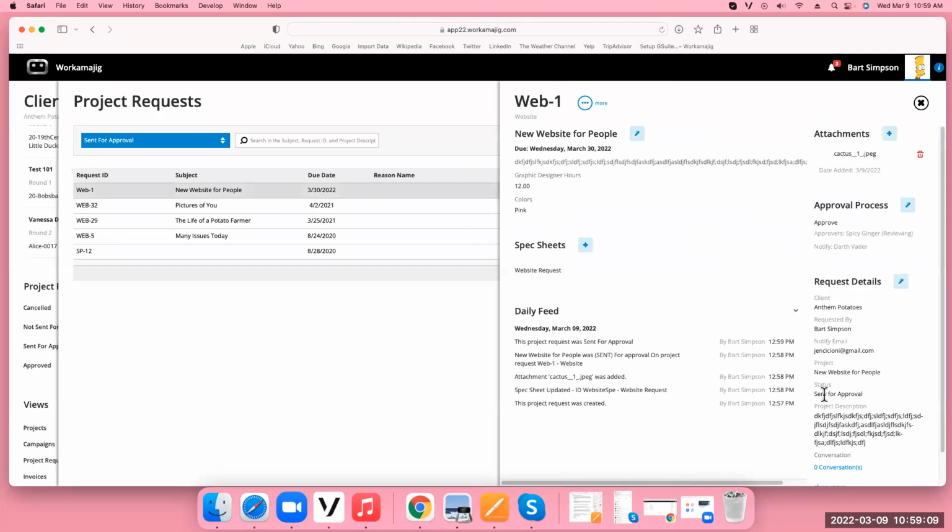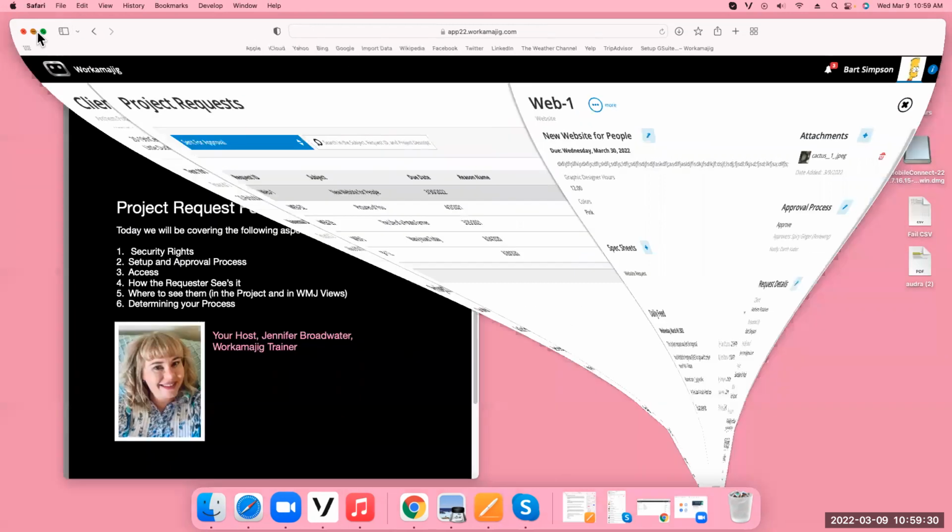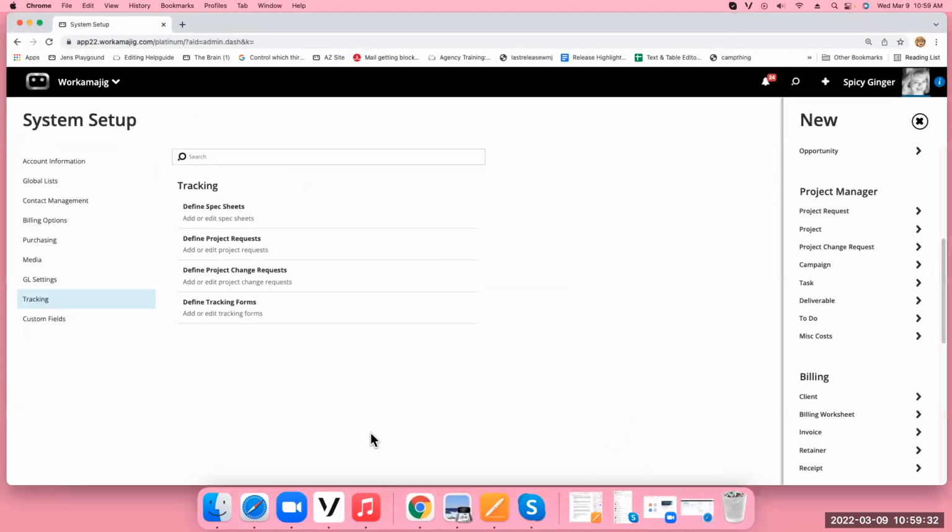So I can go back to that, and I know it's not approved yet. It's just gone to, they can get that information by opening this up again. They can see it went to Spicy Ginger, and that will be notifying them with all of the information that's on here. So that's where that is. Now I'm going to hop back in and note that I'm going to be Spicy Ginger, and we're going to see what she sees from her side. So bear with me while we go back to that.